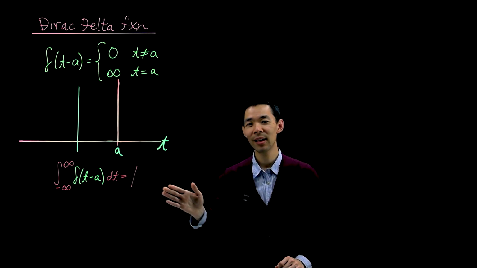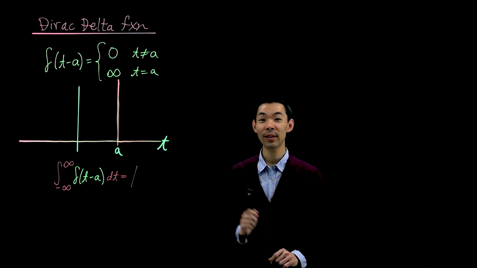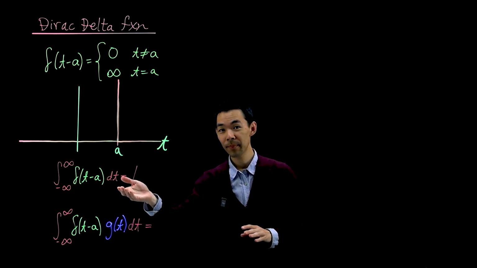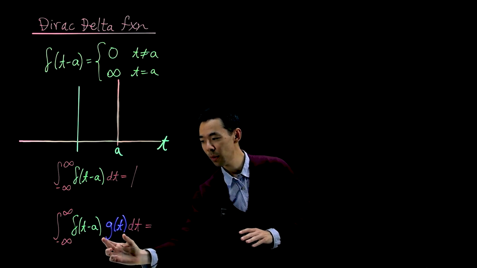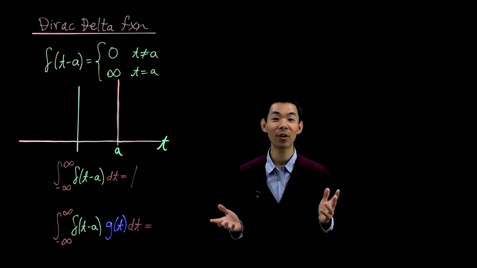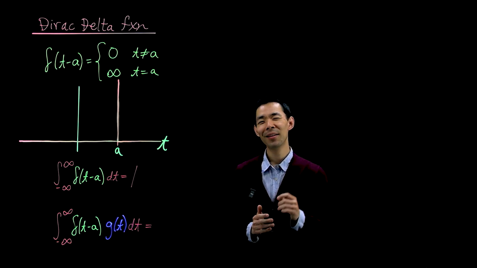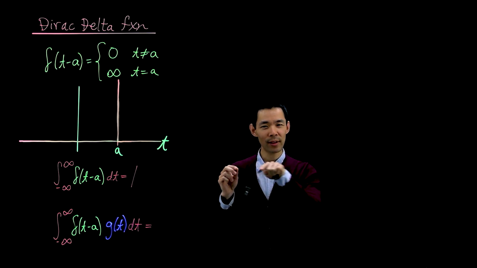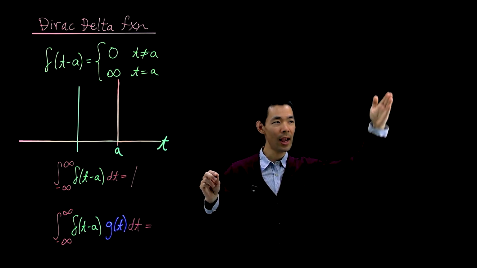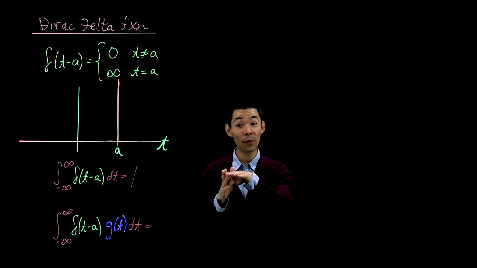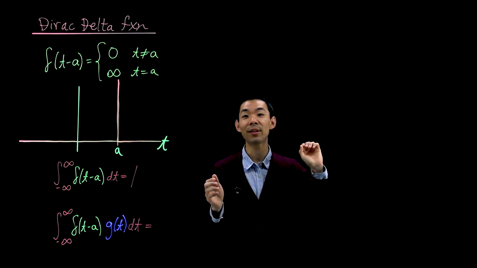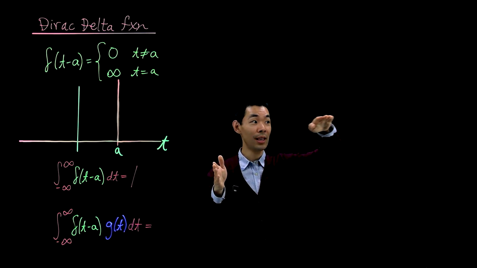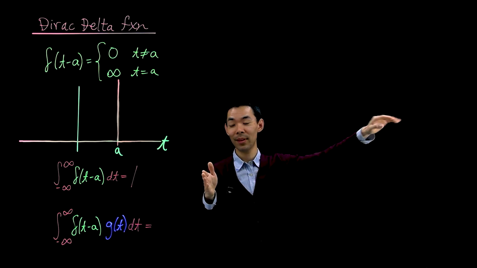Now, a related integral property, which is very useful, is the following. What I've done here is take the integral from earlier, but in the integrand, we're multiplying the Dirac delta function with another arbitrary function g of t. So remember the step function? That turned functions on perpetually and off perpetually. So it's very useful for situations like I'm going to add salt at a particular time point and just keep adding it, right? Boom, and then it just continues in time.